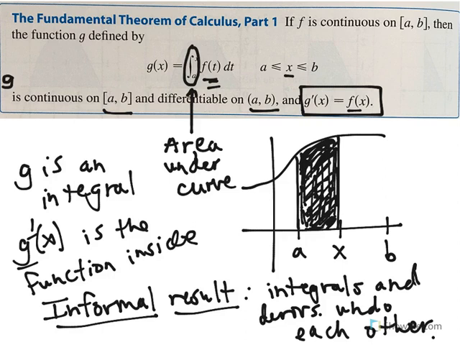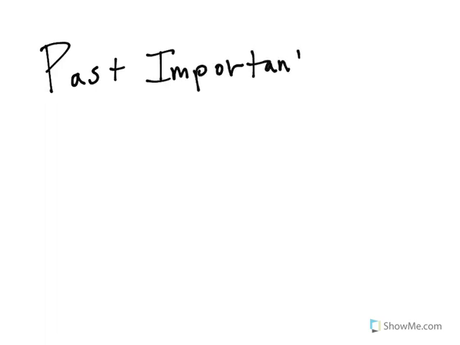So we're going to prove this in the next video. Now before we do that, I want to take a look at some past results that are going to be really necessary for us. So let's say past important results that are needed in order to prove that this fundamental theorem of calculus works the way that it does.